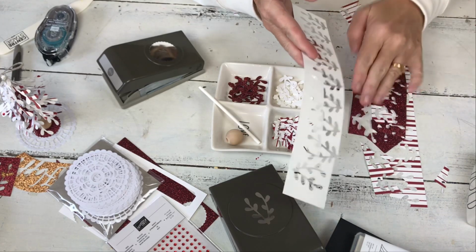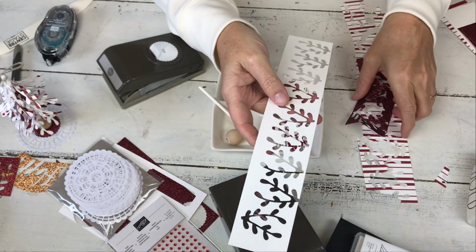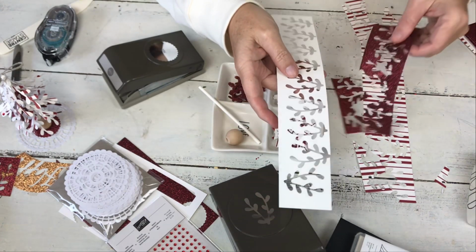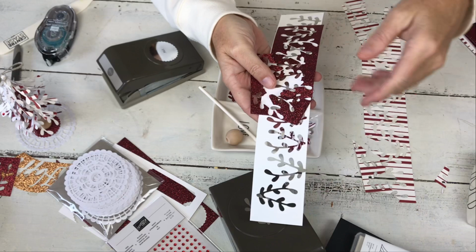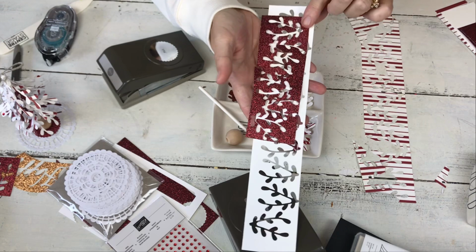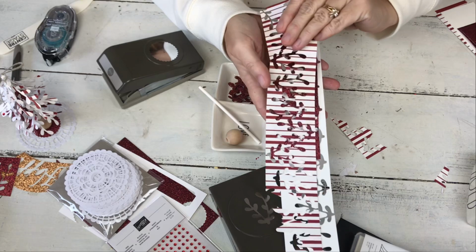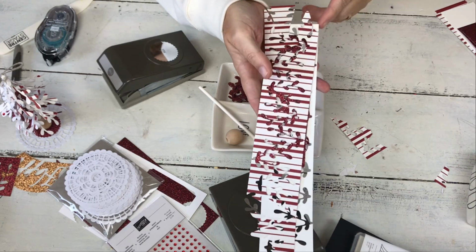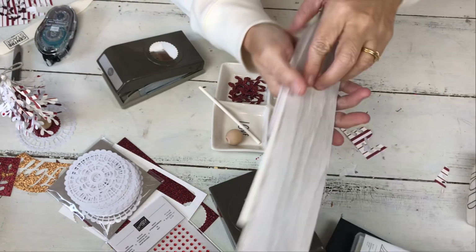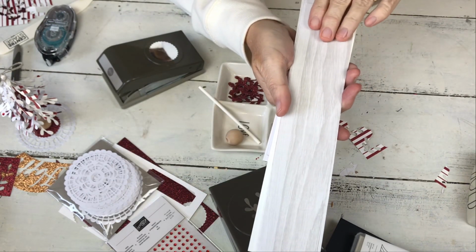To do the project the way we're going to do it at my camp, I've already punched stuff out. So I have 3 strips of paper the girls are going to get. We have one of Whisper White, so this would be 11 inches. They're all 2 inches by, this is 2 by 6 of the Joyous Noel Glimmer paper. And this one is kind of hacked. It's 2 by 12 of the Farmhouse Designer Series paper. So those are the ones that they'll be getting, and I'll show you the other side of this paper. Is that. So I wanted something that was neutral on the other side.